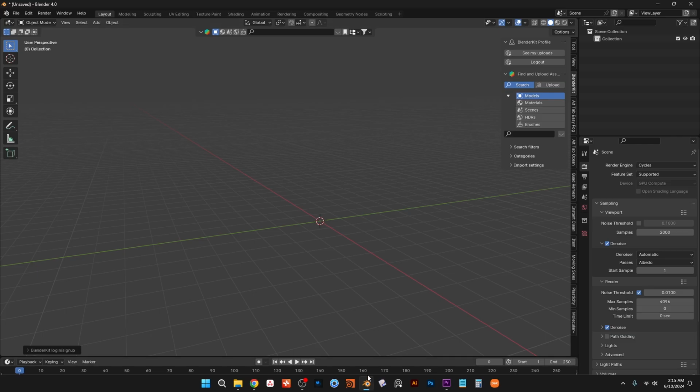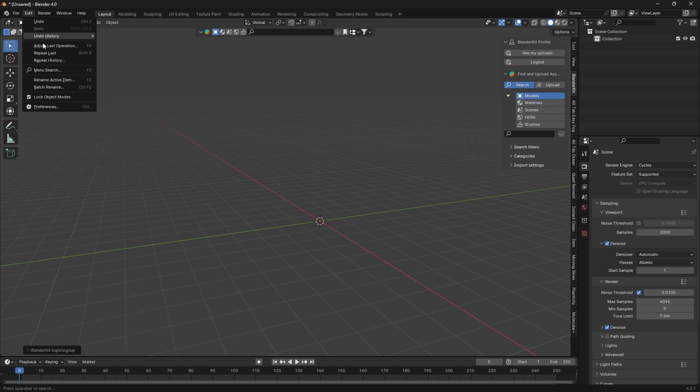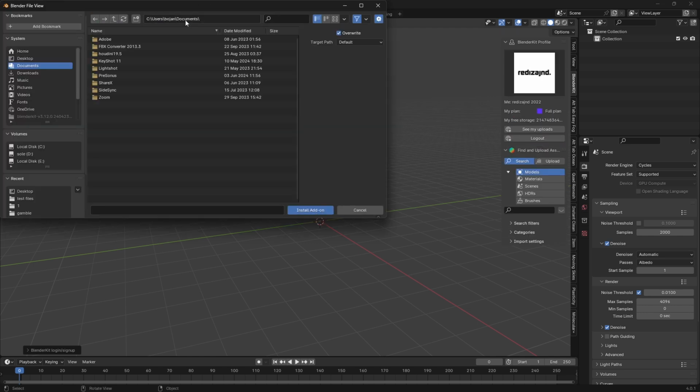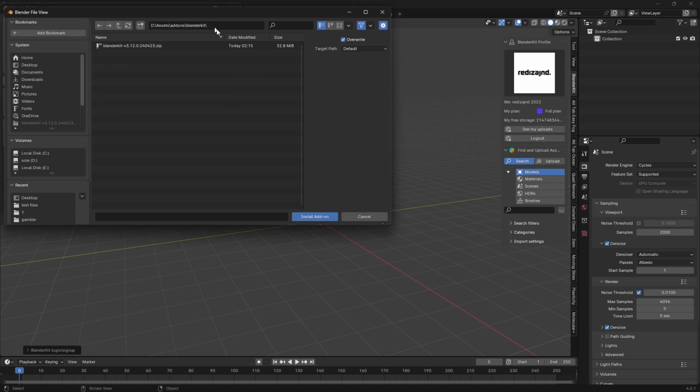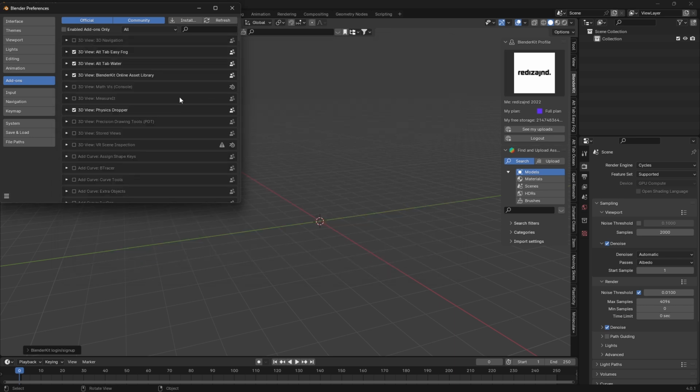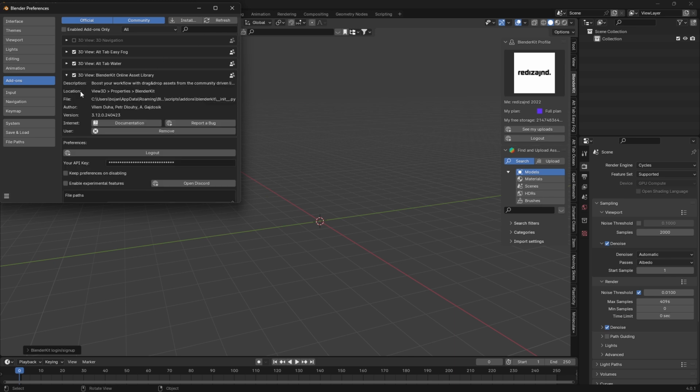Now you need to go to Blender, go to Edit, Preferences, Add-ons, and click on Install. And here you need to navigate to the folder where you downloaded the BlenderKit add-on, click on it and click Install add-on. Now I'm not going to install it because I already have it installed, and here when you find it, it needs to be checked like this.